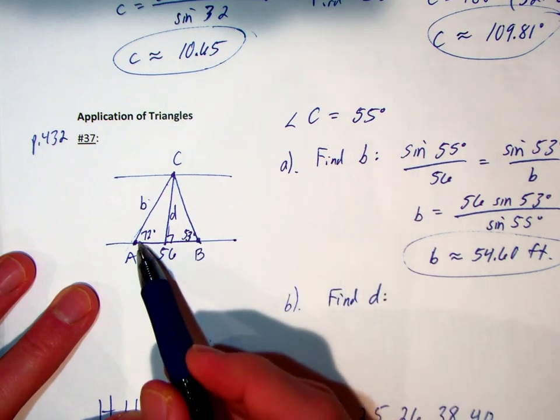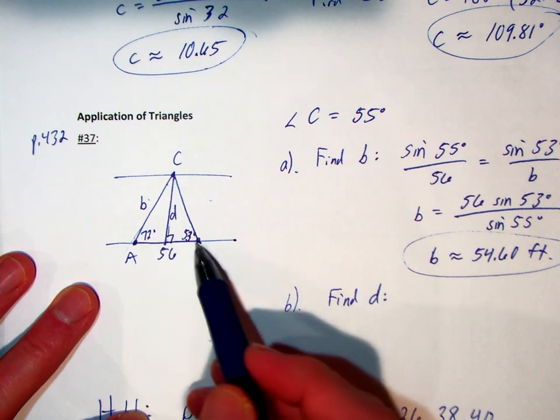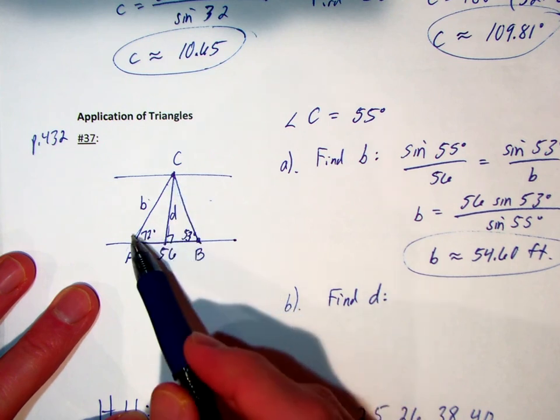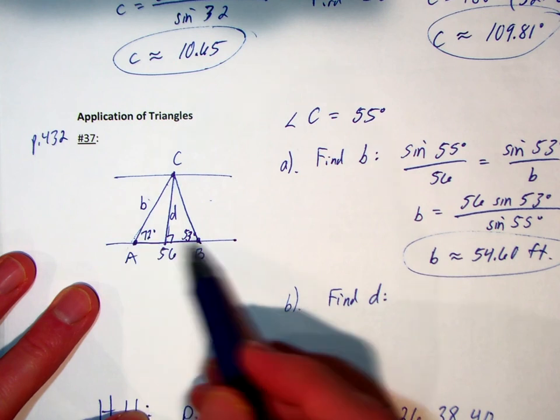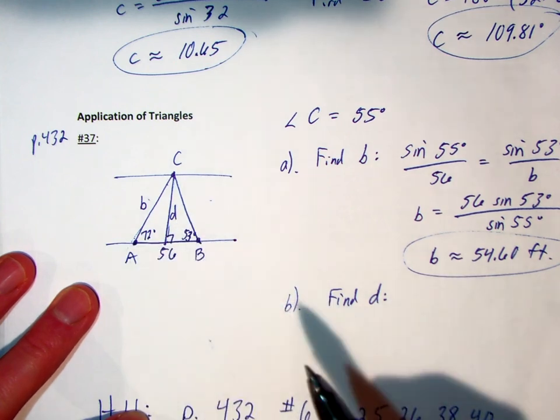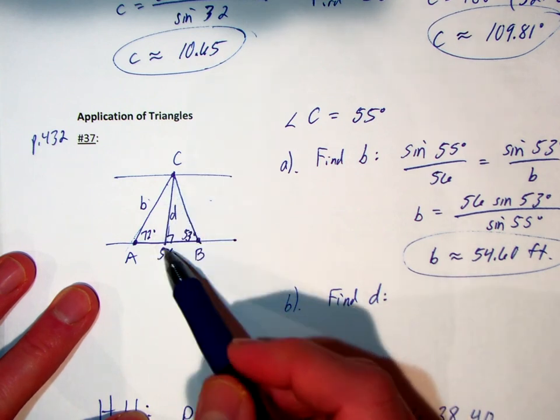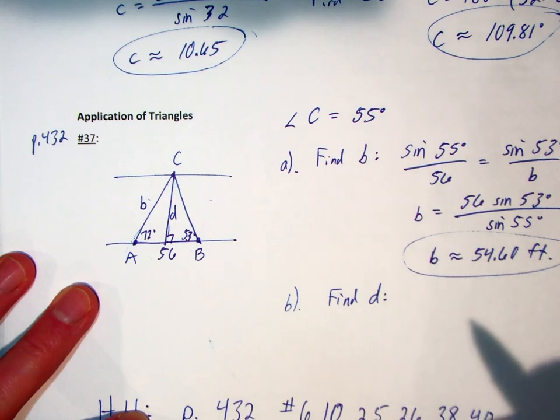All right, if we know this is isosceles, if these two angles are the same, then this will cut this in half. But these two angles are not the same, right? This angle is larger than this, so this side here will be larger than this. It may not look that way the way you drew it, but according to these angles. So again, you can never assume that this cuts this in half. Many students make that mistake and then get the problem wrong.